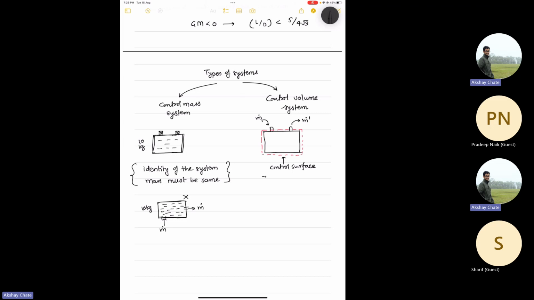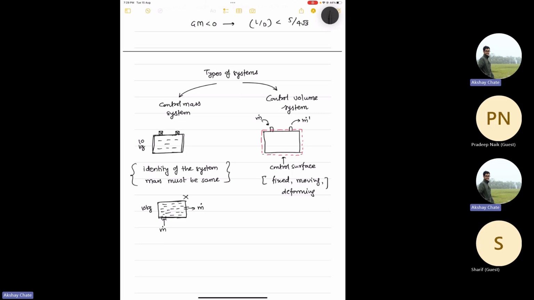And one key point is that this control surface or control volume can be fixed, can be moving, and can be deforming also. So sometimes when I draw a figure like this, somebody may get the idea that it is always a fixed volume in space. It is not like that. That volume can be deforming. It can be increasing or decreasing.